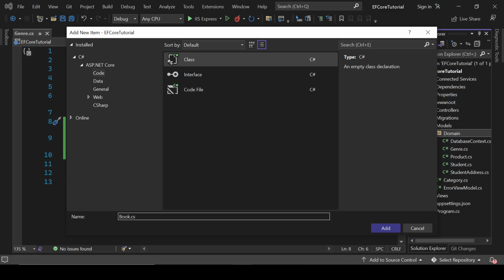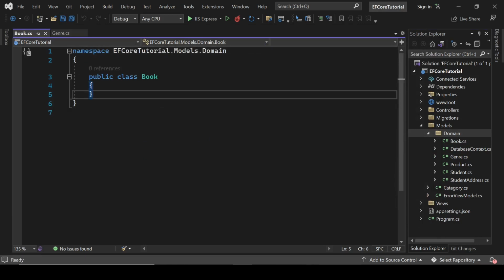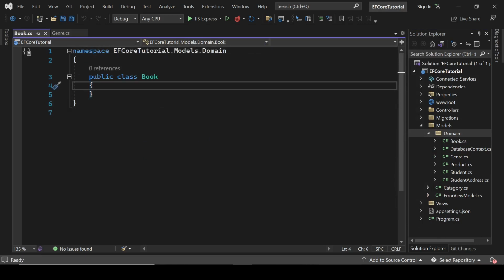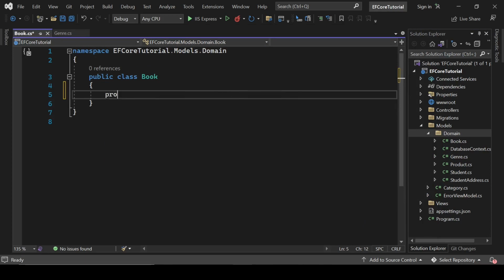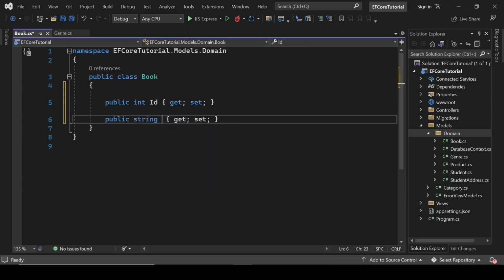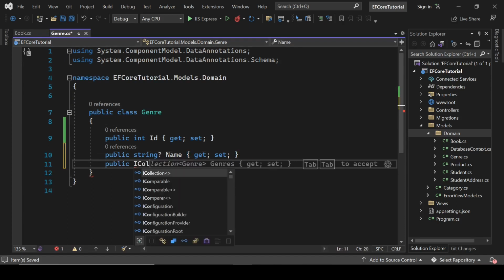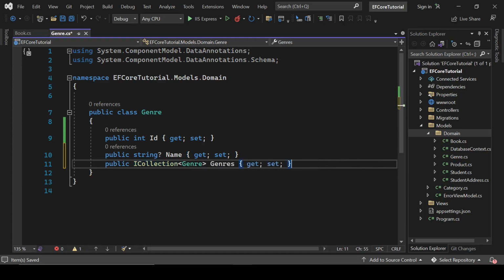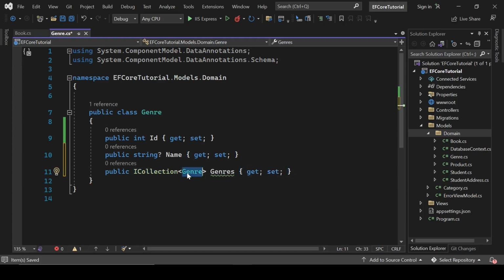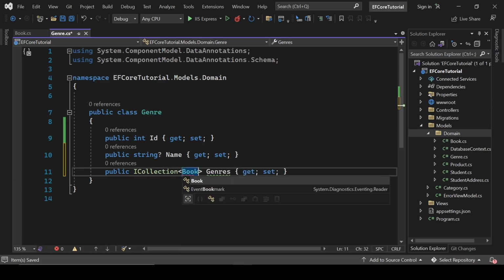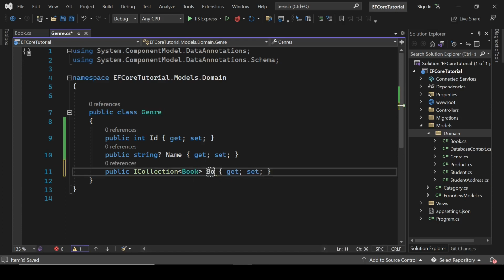Book, and remember a book can have multiple genres. So let's add ID here, a string title, and right here public ICollection genre, and it's not genre, it's books.